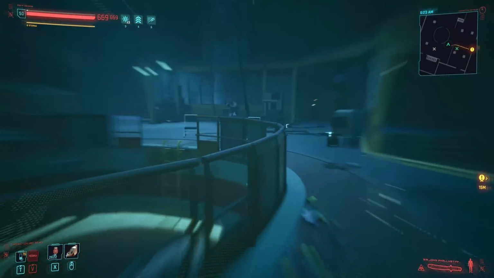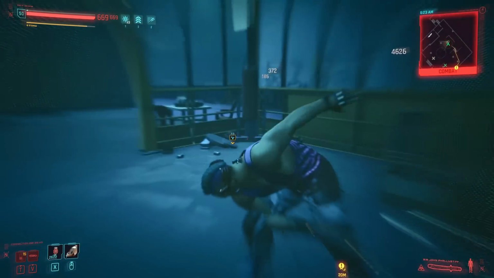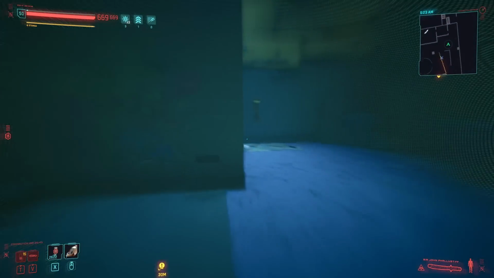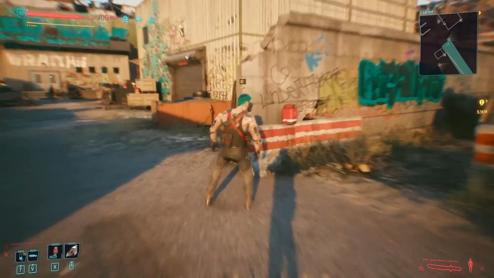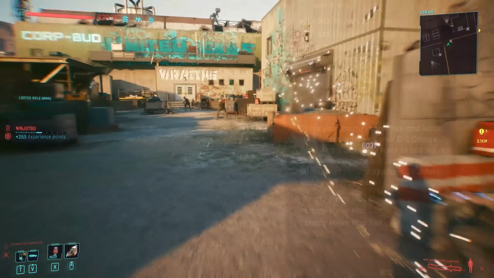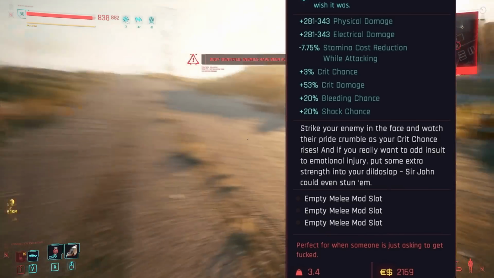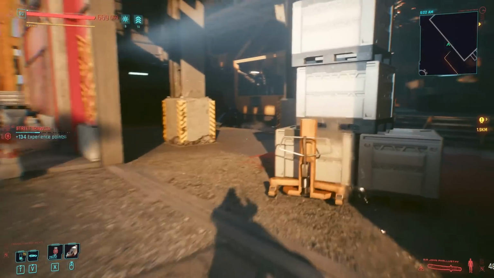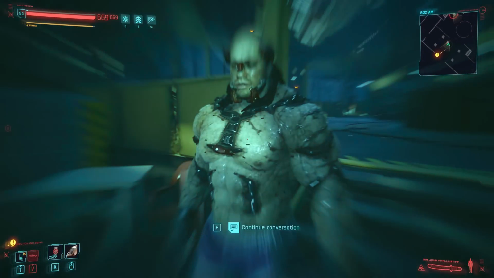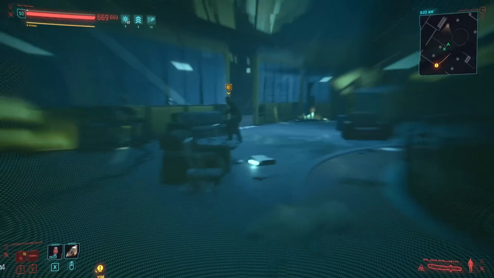On top of physical, it also deals electrical damage. 3 guesses why. Wielding it, we will constantly be able to hear the sound of vibrations. Clearly this device isn't designed to inflict pain on the crime of Night City, but rather another word beginning with P. I also love how the description reads, quote, perfect for when someone is just asking to get fucked, end quote. CDPR, you are absolutely correct in that assessment from all manner of perspectives, and we can watch our enemy's pride crumble as our crit chance rises.